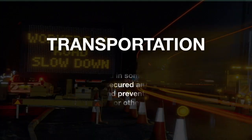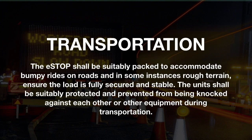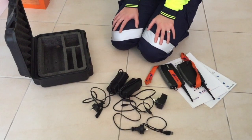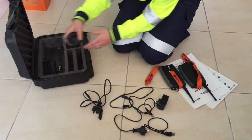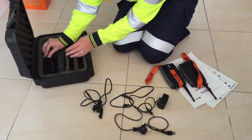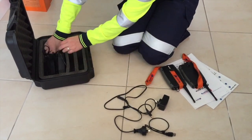Transportation. The eSTOP shall be suitably packed to accommodate bumpy rides on roads and in some instances rough terrain. Ensure the load is fully secured and stable. The units shall be suitably protected and prevented from being knocked against each other or other equipment during transportation. The hand remote control, battery chargers, USB socket and cables shall be stored in the carry case provided.